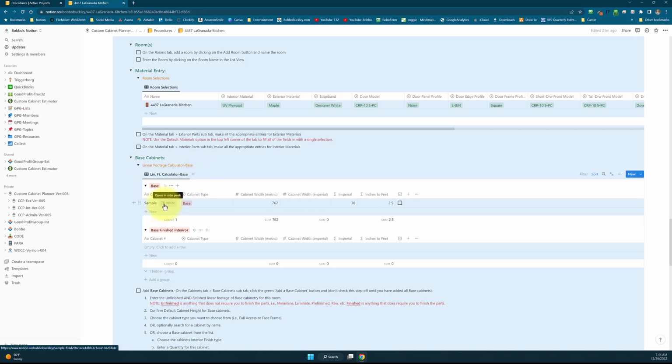In most cases, people that use Custom Cabinet Estimator would not use this tool here. They would use it at the proposal stage because we haven't drawn the job yet. We're going to use that rolling tool on a blueprint, or we're just going to try to guesstimate how many linear feet there are of things.